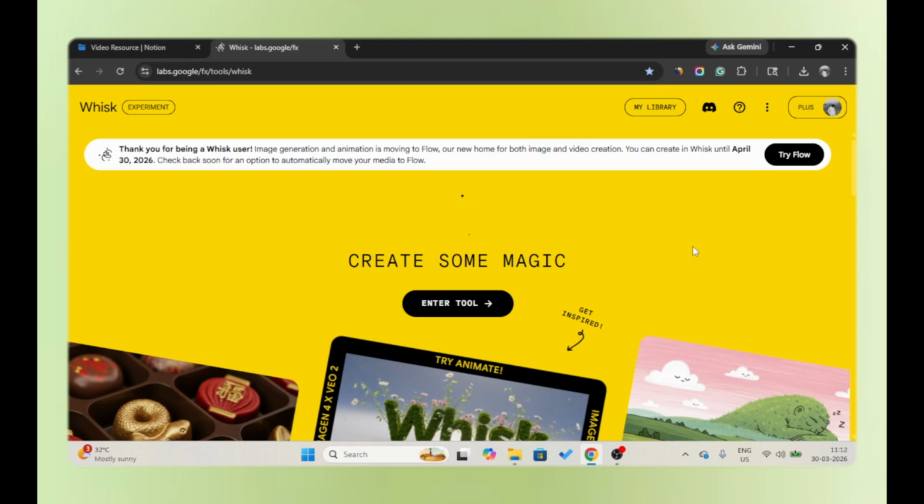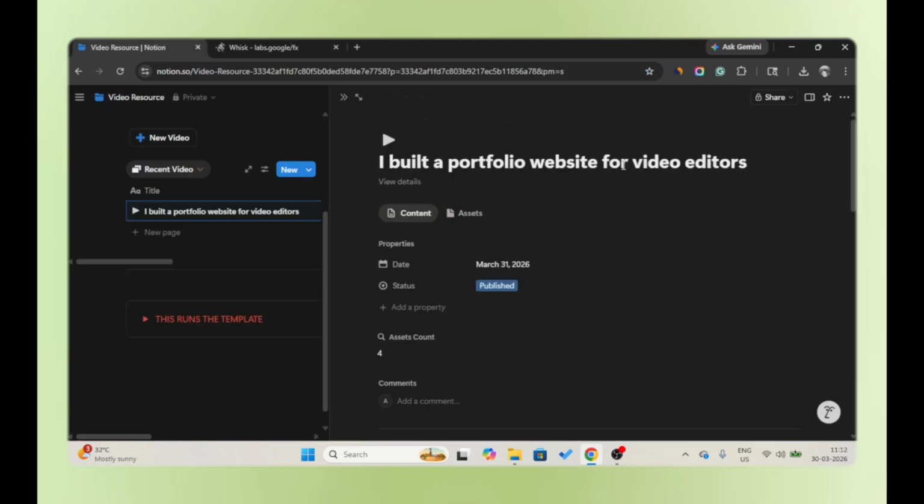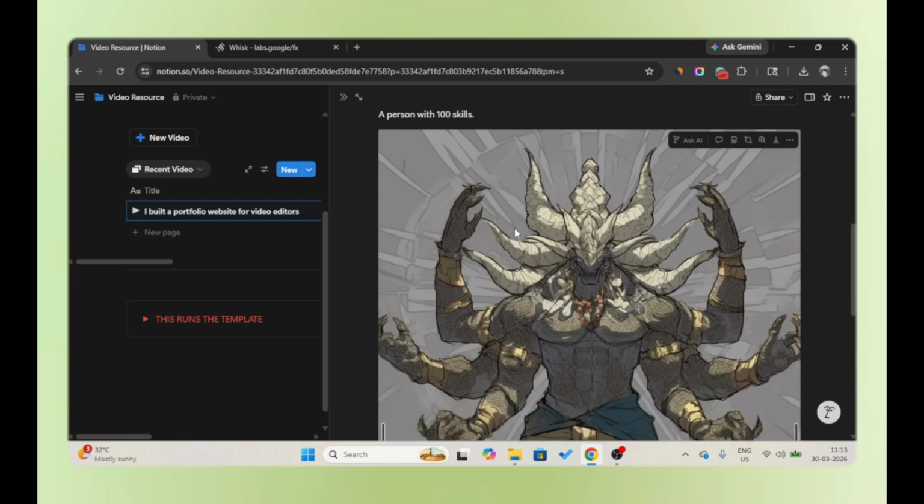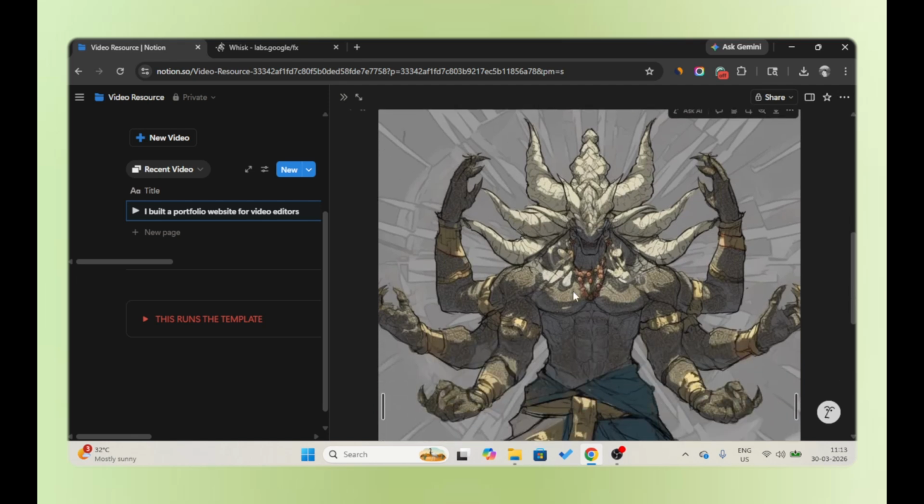First, of course, we need an animation. For that, I'm gonna be using Whisk to create frames and Flow to create animation. So let me brief about the idea. This is a Notion template I have created. Here's where I'm gonna add the list of the videos I had and the assets related to it. When you scroll down, this is the topic: a person with hunter skill, and I got this image from Pinterest, and this guy with 6 hands. The first frame creates the person without any specs, the second frame is all about him wearing the specs, and the third frame is all about the 6 hands from his back with some laptop and something like that.